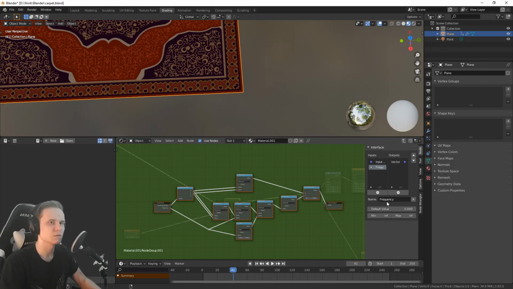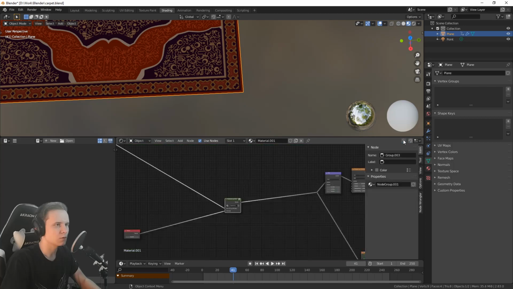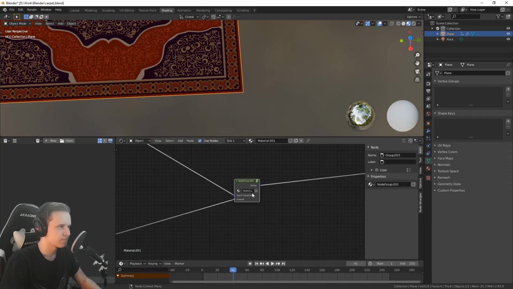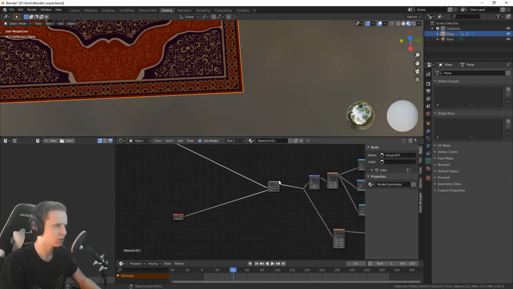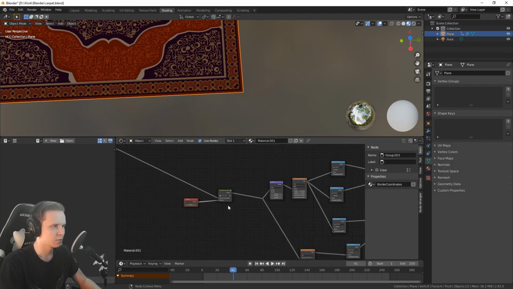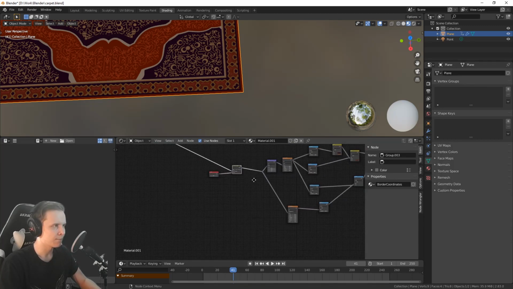Not frequency, interval. This is our vector, it's fine. It's the only output, I don't have to rename it. Let's rename this to border coordinates. Here, much cleaner now.